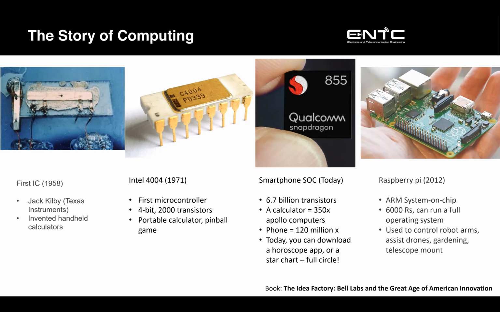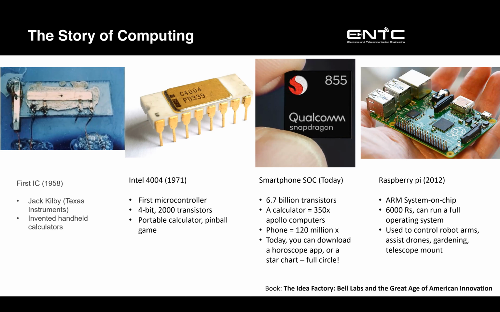So then the question is, you have all these chips and everything, but how can we get our hands on that and play with all this computing? Raspberry Pi is a microprocessor, an ARM system on chip, so it can run a full operating system, Linux. So it's not really a microcontroller.